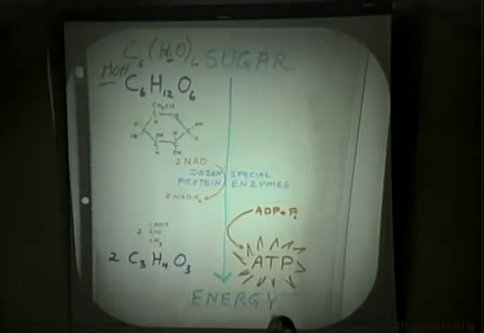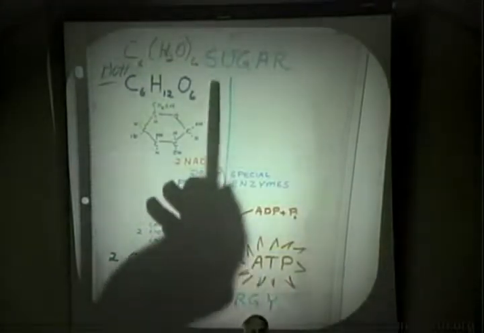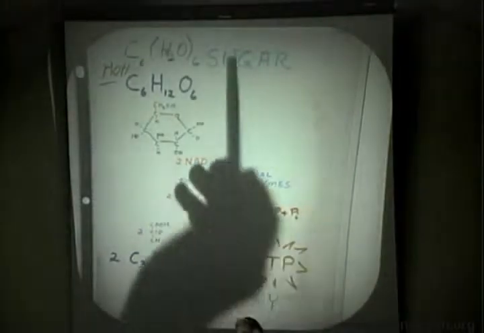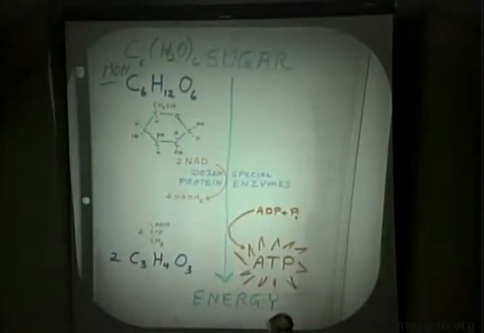And that's going to be split essentially in half to form 2 molecules down here of pyruvic acid. And so this process is sometimes called glycolysis. Lysis is splitting, and so this is splitting sugar. And as a result of this, we're going to harvest a little bit of energy, ATP, like converting gasoline from the generator into electricity to run all the appliances in your home. We're going to convert sugar into ATP that can run the muscles and the nerves and the digestive system and things like that.